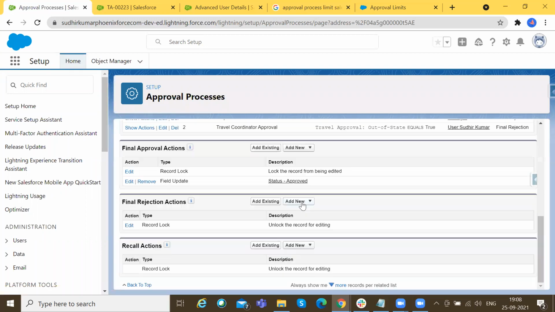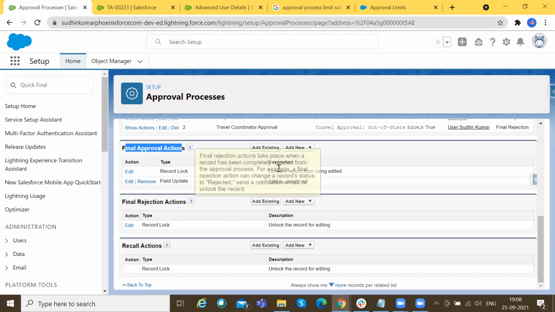Okay, as you can see, we have configured this field update action inside final approval action, right? So similarly, we are going to configure what should happen if the approver rejects a record, right?